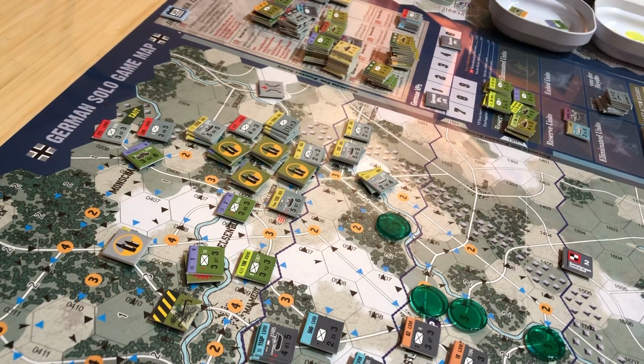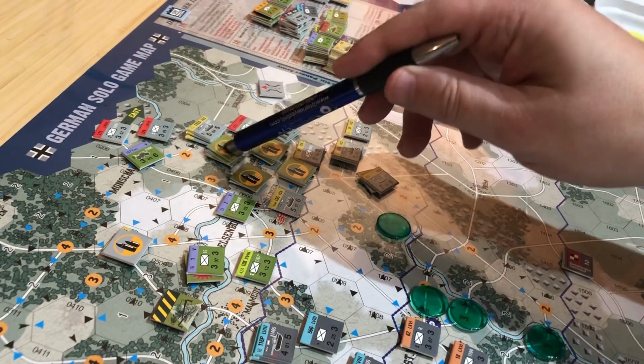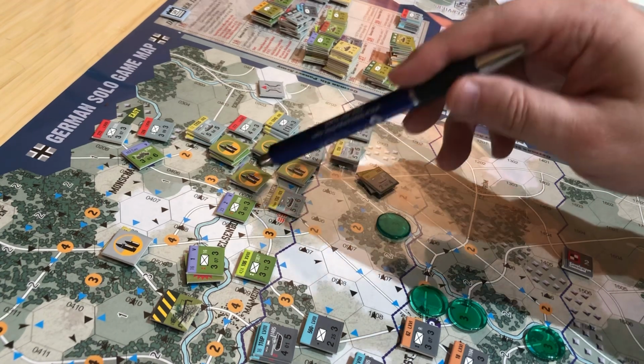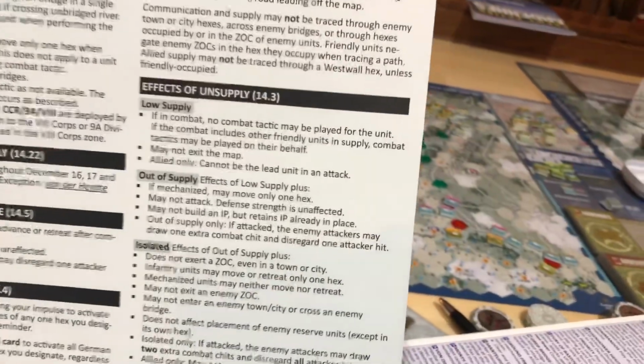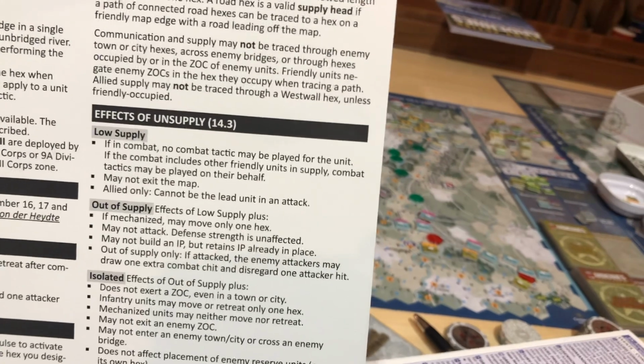But we just cut off 4, and this is more than 4 units. There's 2 units here and 2 units there, I think. No, there's only 2 units in this one. But anyways, that's 5 units that we just put low in supply. Okay, so what happens when they're low in supply? I have to remind myself, I don't remember. It's on the player aid, so it's real easy to find. So if they're in combat, they're not allowed to draw a card for a combat tactic.